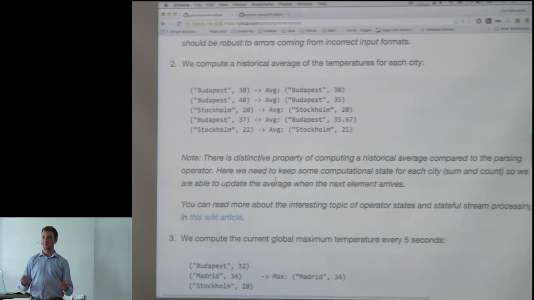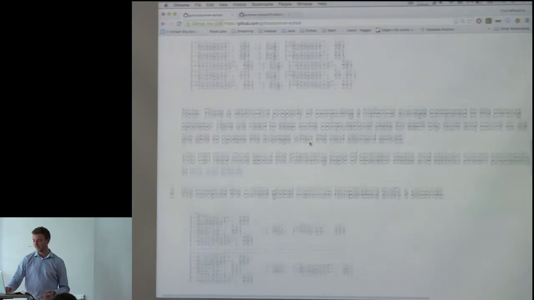Again, this is not something very practical. No one cares about the all-time average, but you will also find this somewhere recorded anyway. So here we will actually compute that. First you receive 30 for Budapest and then 40, so that gives you a cumulative average of 35 and so forth. We will do this separately for each city.